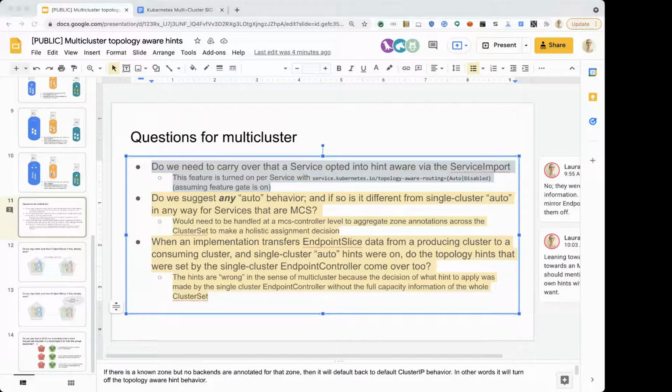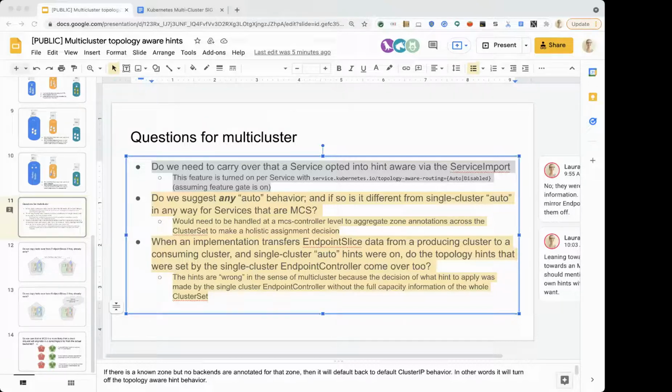Yeah, that's a good distinction. Right now, they're kind of one and the same. The hints can be set for any reason, but the only way they're set by the endpoint slice controller in the single cluster use case right now is when that annotation is set to auto. So really what it's enabling is the endpoint slice controller, in that single cluster context, to set hints on the service, which then triggers kube-proxy to read those hints. What I can't remember offhand is if kube-proxy will read hints regardless of that annotation. I think kube-proxy may also check for that annotation to be present. I think it does based on me recently reading.